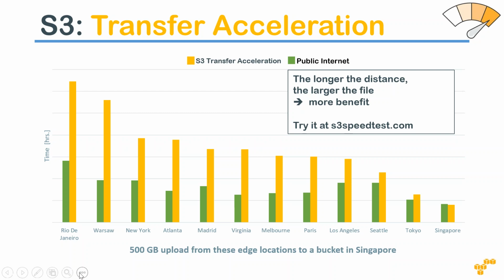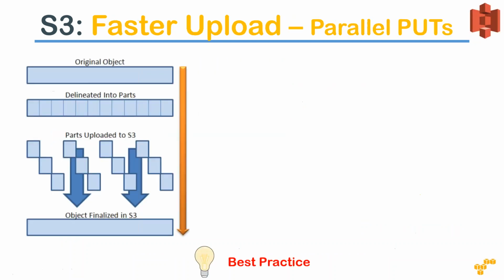Once again, it's use case by use case. We don't have to do all these kinds of things for a small file set of 1 GB or 5 GB. But if you want to do 100 or 500 GB or 1 TB, then definitely you should look at these options for performance optimization of your upload.